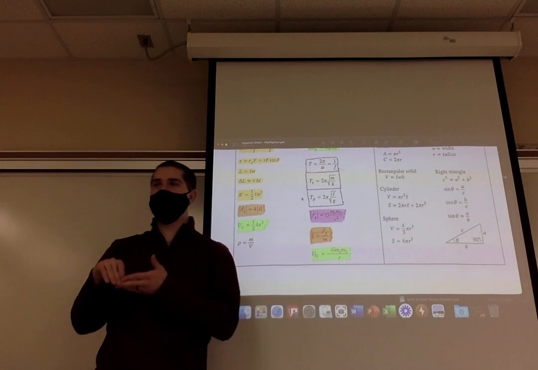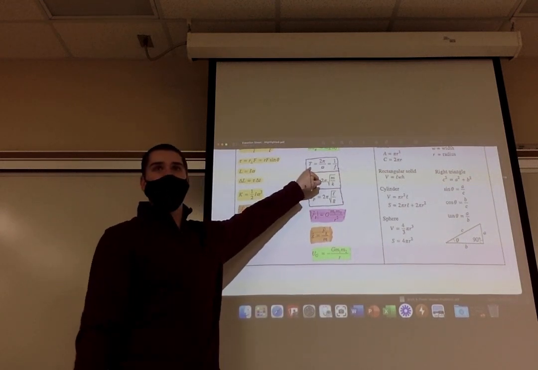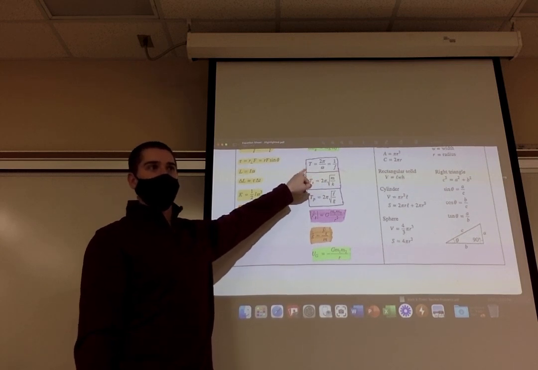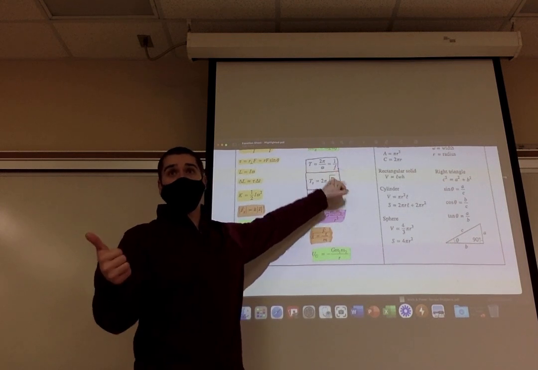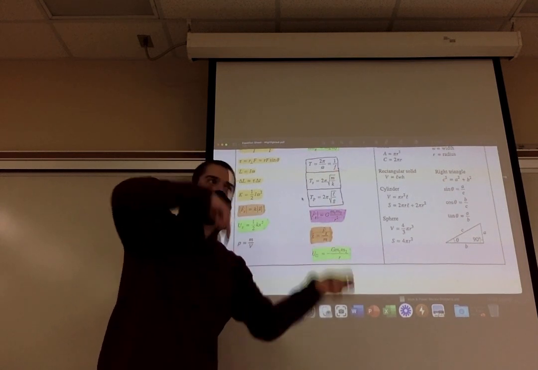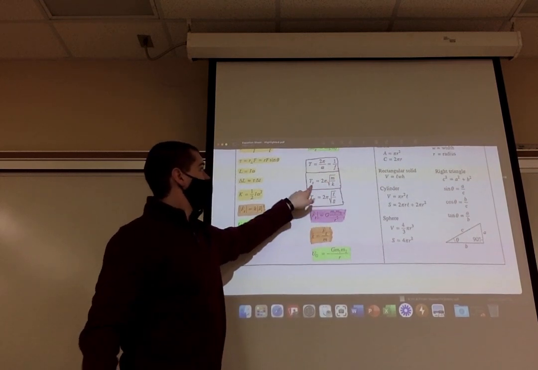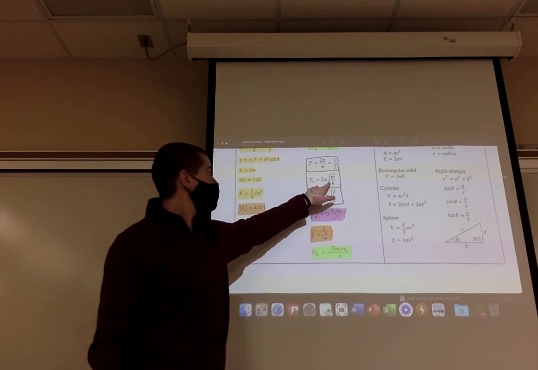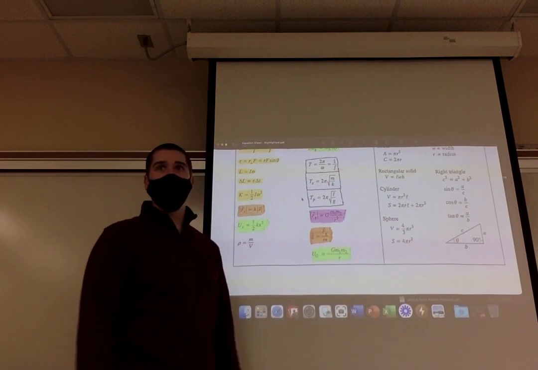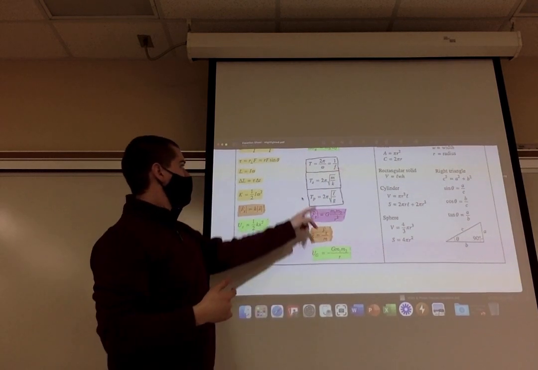Yeah, 1 over frequency is period, and 1 over period is frequency. You have that relationship right here. The period of a spring is 2 pi times the square root of m over k. It only matters between mass and the spring constant. For pendulums, all that matters is the length and then gravity. So you have your simple harmonic motion equations right there.